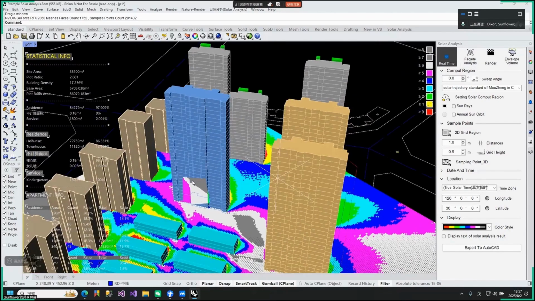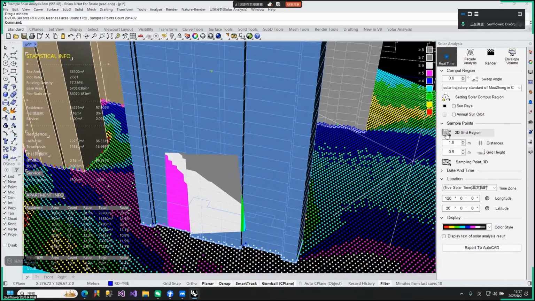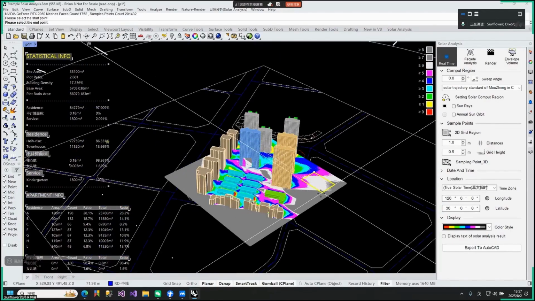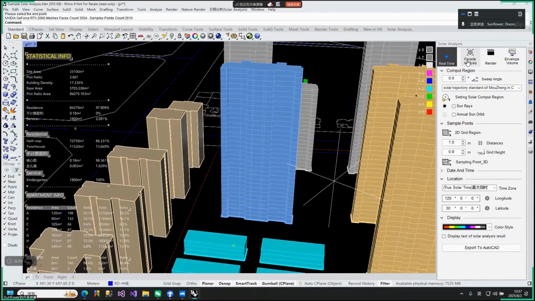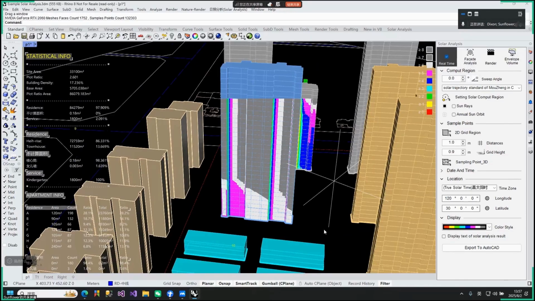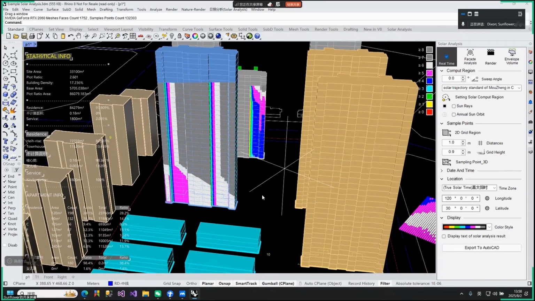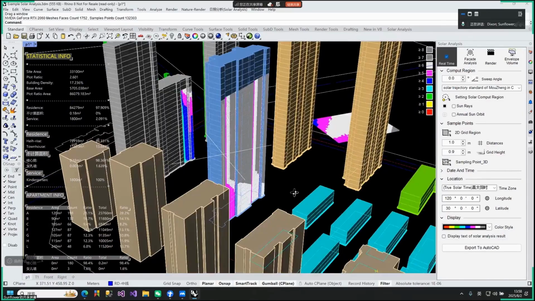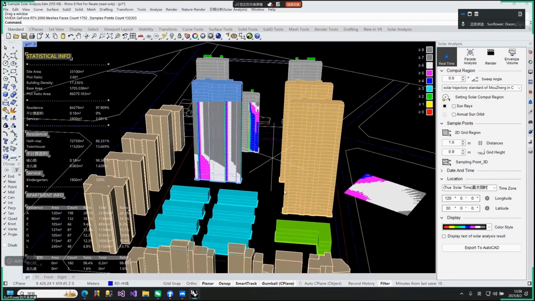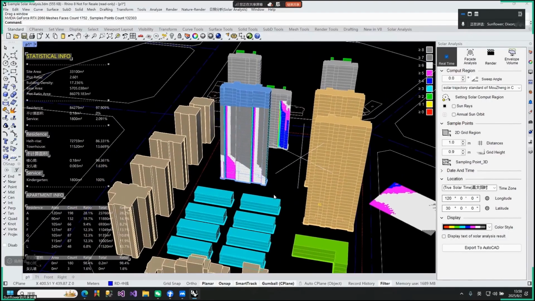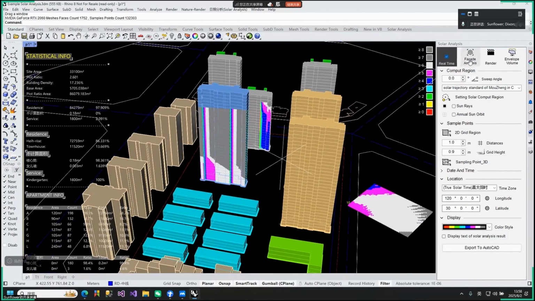I'll turn off the base map's solar analysis. Too many colors can be confusing. I'll move the data panel to the side. Whichever area you select with the mouse, the software will only calculate and display the results for that part. It's like the region render feature in 3D rendering software, rendering only the selected patch. This allows them to observe the analysis results very intuitively. On this panel, real-time analysis is on by default, and you can flexibly select a small region for individual analysis.